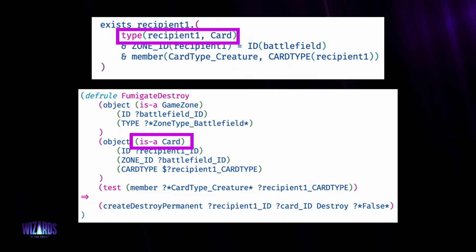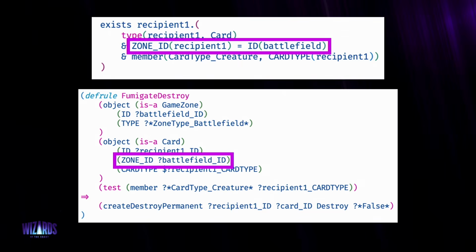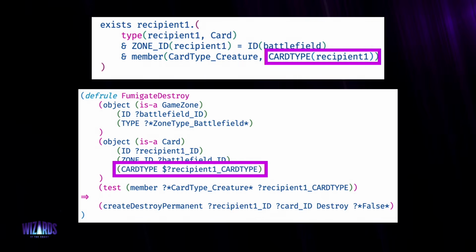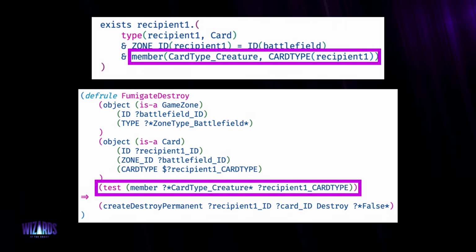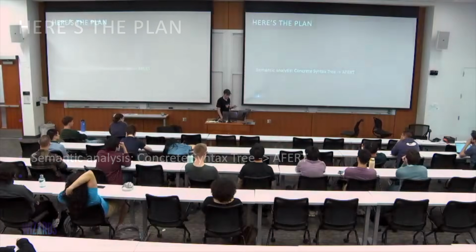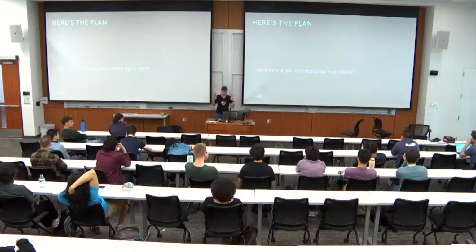But you can see that type is being turned into this is-a part, this class constraint. This constraint is getting turned directly into like a query on a field value. And then because we need this value for this membership test, we also query it out. And then this expression becomes a test as opposed to just a plain field in the card query. Questions on code gen? I know that part was really brief.